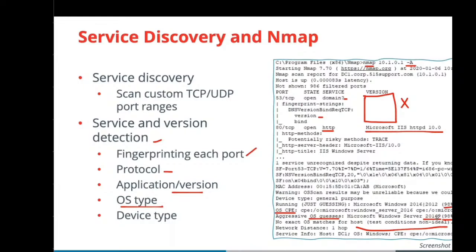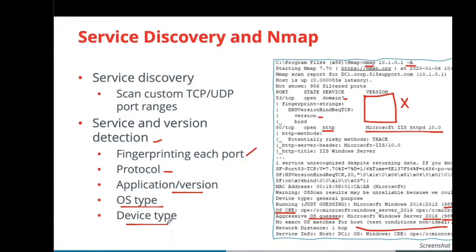It means it detected which type of kernel is running on the machine, but not sure about the exact version of the operating system, because 2012 and 2016 both use the same Microsoft kernel. It works on the kernel, not on the operating system level. It tried to find out the kernel which is running on the machine. Got it?